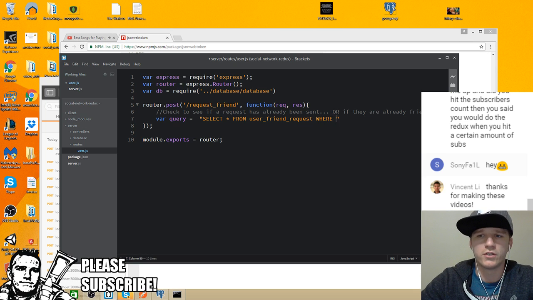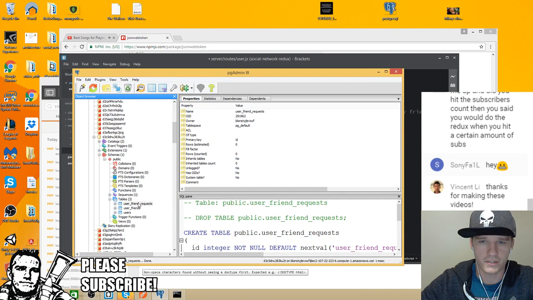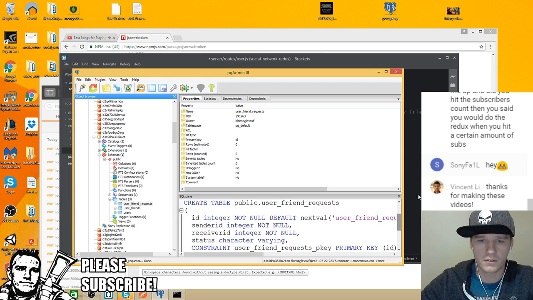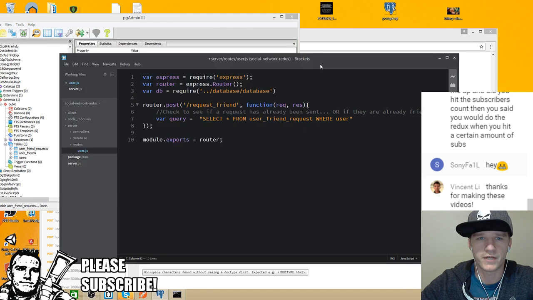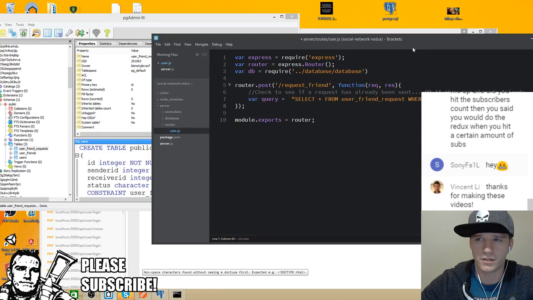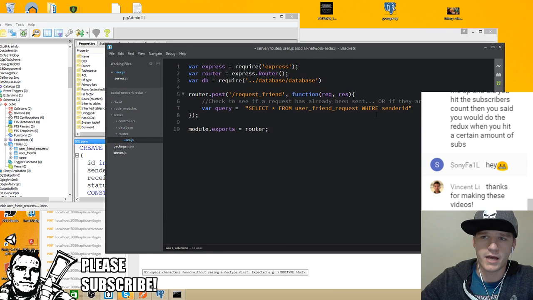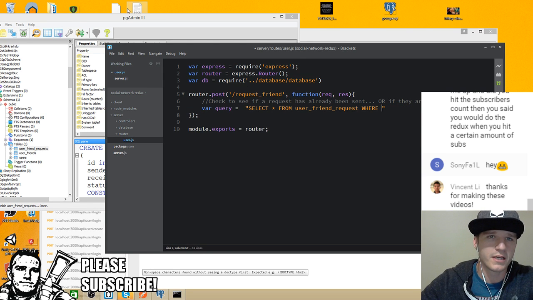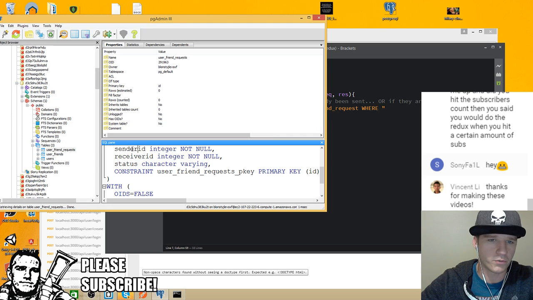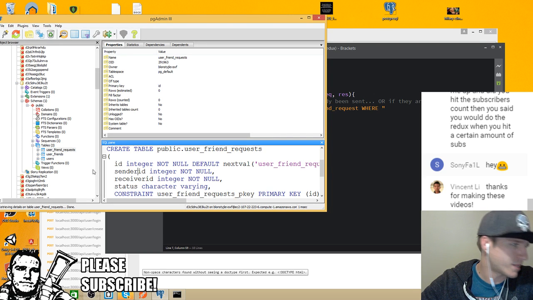where user, let's go back to our schema. This is why we do this. So friend request, because you have the sender ID and then you have the receive ID. So I should have written that a little cleaner. I'll fix this later, but sender ID. Actually, let's fix this right now. If we don't fix this now, it won't get fixed. I needed to have like an underscore between these two words, and I didn't put that there because it doesn't do camel casing.